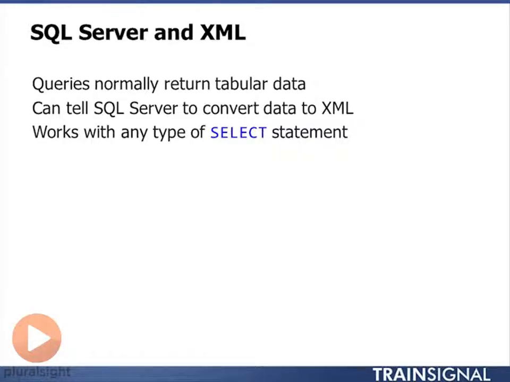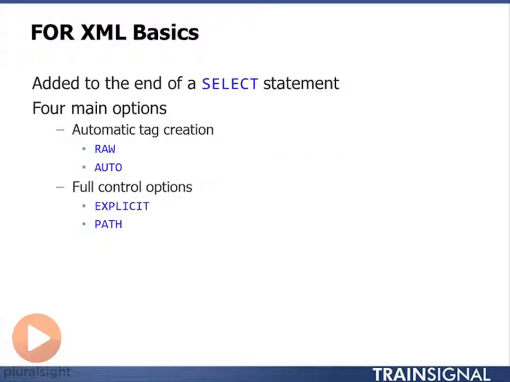SQL Server, of course, whenever we execute a query, is going to return our data in a tabular format. Well, what happens if maybe our application needs to see that data in XML? Well, fortunately, we can actually just tell SQL, hey, we'd kind of like this data inside of XML. And the syntax that we're going to see works with basically any kind of select statement that you might be putting together. The basics of FOR XML are as follows.